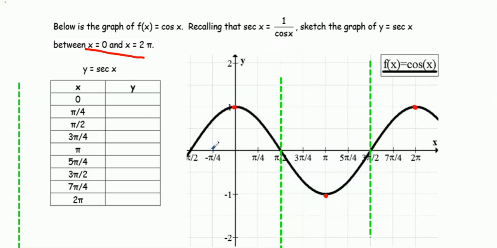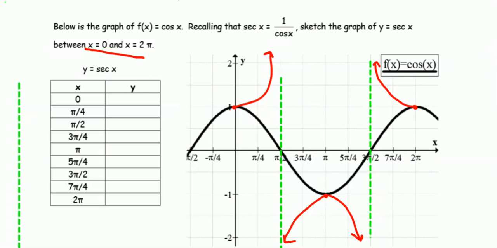So using that same kind of property, as we move along this way, our y's are decreasing. So as we move along this way on our reciprocal, our y's are going to increase and approach the asymptote. That's going to happen again over here and over here. Ooh, that's not exactly symmetrical. And over here, this one's increasing, this one should be decreasing till we get to here. And we want to stop because we only wanted to go from 0 to 2 pi. So that is what secant x looks like between 0 and 2 pi.